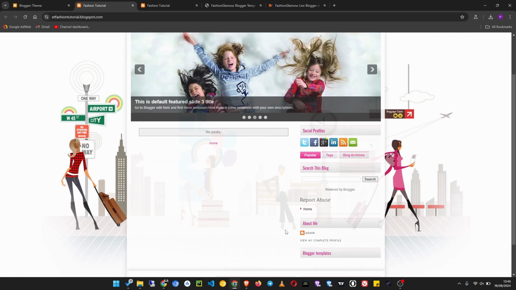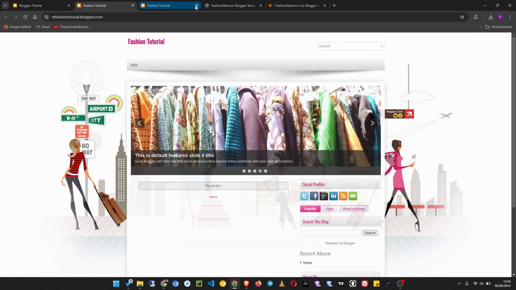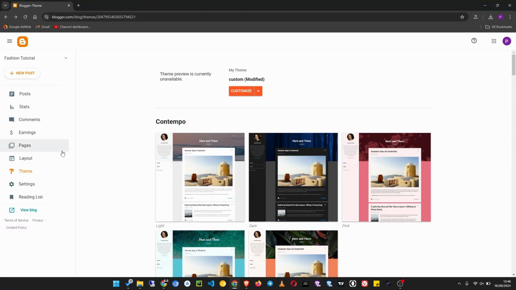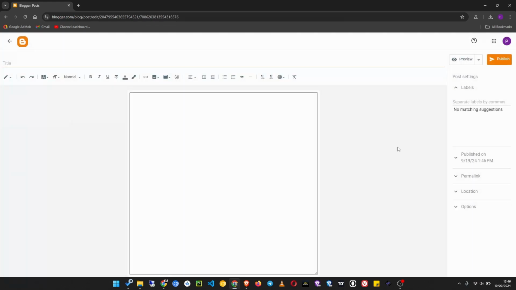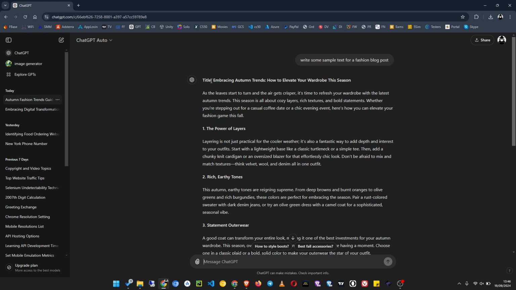Okay, so now we are going to go ahead and create our first blog post. So click on posts, and you see no posts yet. Then click on new post to create a post. So I'm going to use ChatGPT to generate some text for this post. So the title here is how to design your wardrobe.